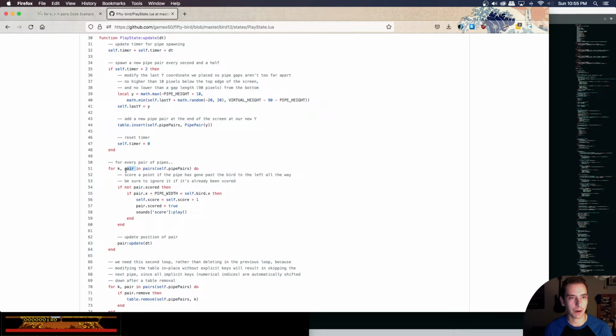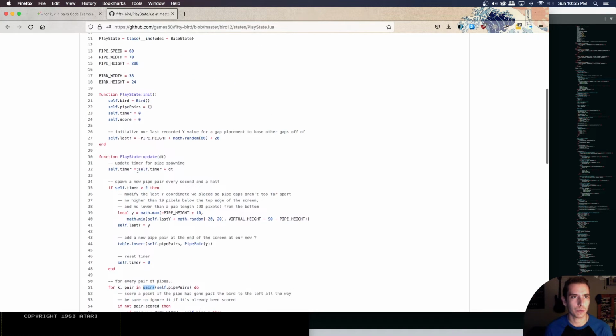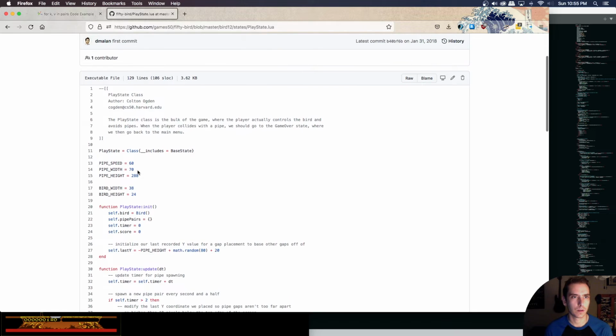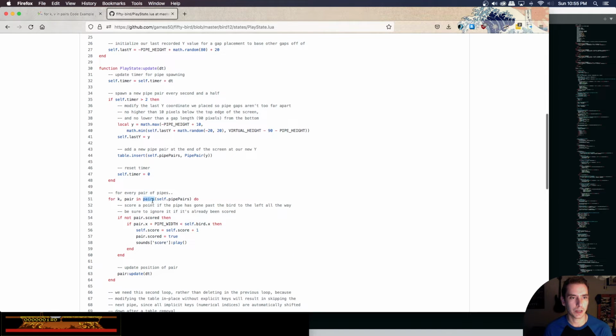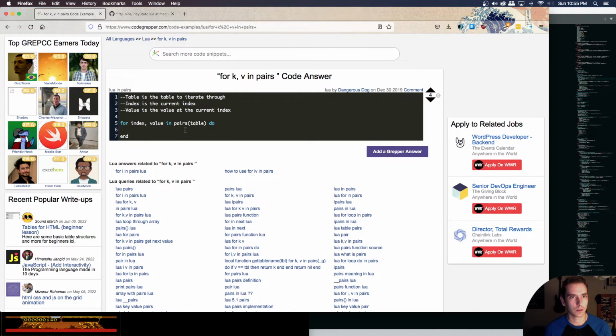And then pair is the value for each of the things that are getting iterated through, which in this case is pairs. Is that right? Because I'm pretty sure that this pairs with an S is specific to this syntax to loop through a table in Lua.